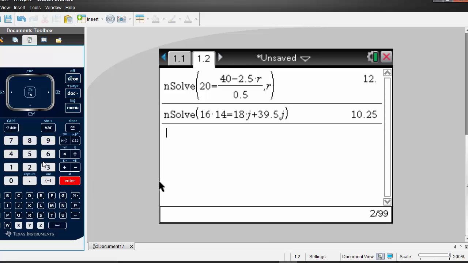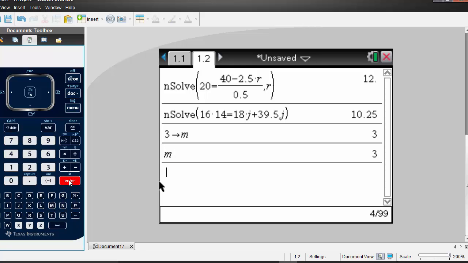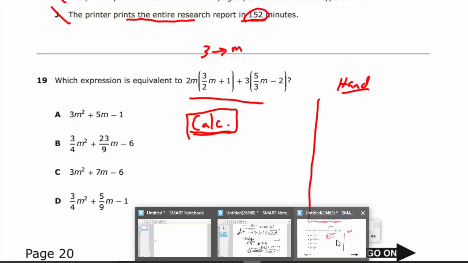So to do that, to store a value into a variable, you hit the value that you want. So I say 3, and then I come over here, hit Control, and then var above the 9, and there it is. And then I hit M, and it says, okay, store 3 in M. Now your calculator thinks M, which is now bolded, is the same thing as 3. So now I'm just going to type in the question. I'm going to copy this exact equation.